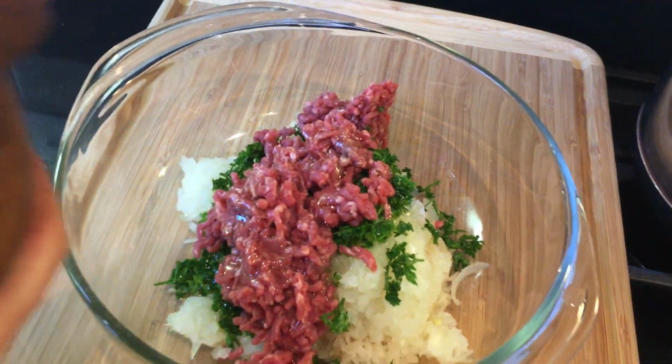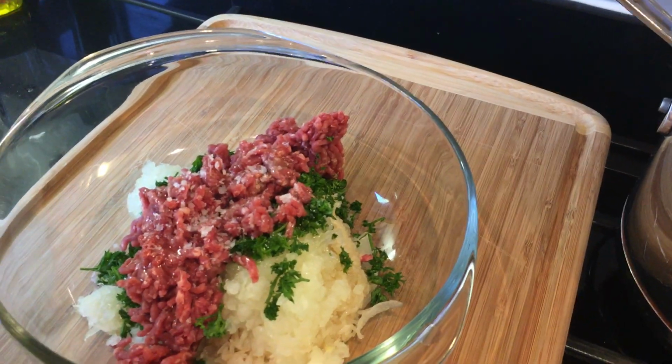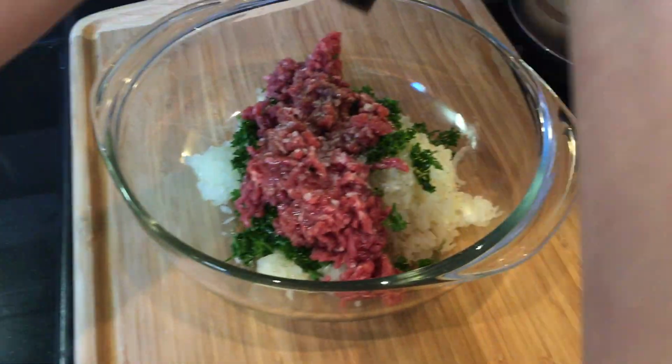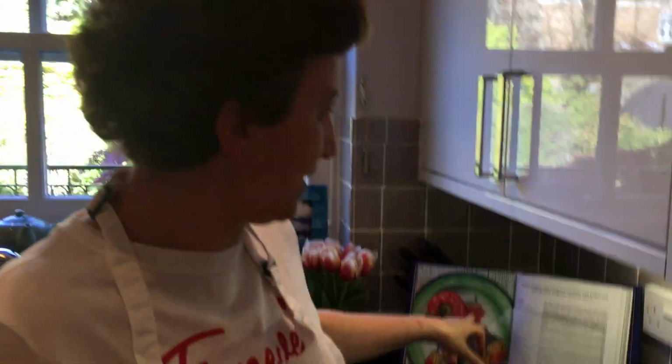Some salt and pepper. Sea salt is always best to use when cooking because it's not processed and it's all natural, and a good grind of black pepper. In southern Turkey, they actually also add dried mint too. For instance, in this one, there is a bit of dried mint too if you want to add it for that nice refreshing flavor.